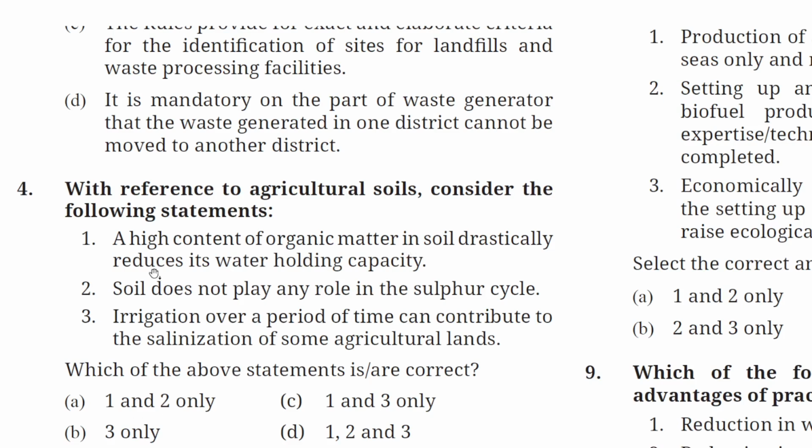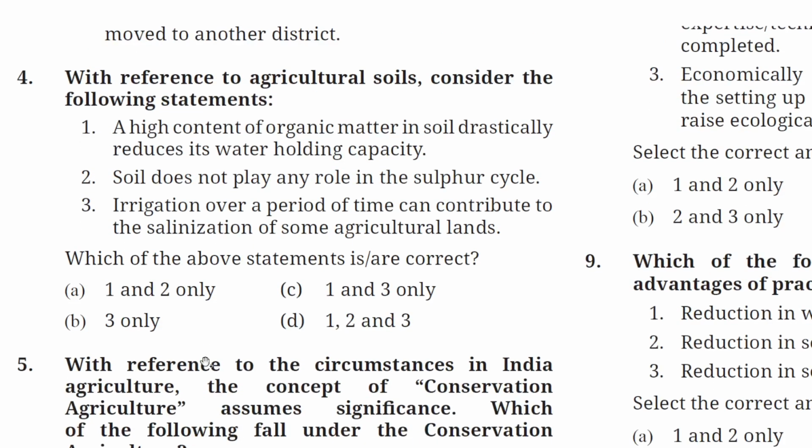A high content of organic matter in soil drastically reduces. No, it could increase the holding capacity. So the first option is wrong. Soil does not play any role. No, extreme statement. It could play a role. The third one is irrigation over a period of time can contribute to, okay, can and some. That's how the answer could be three. That is B, three only. Question number 5.